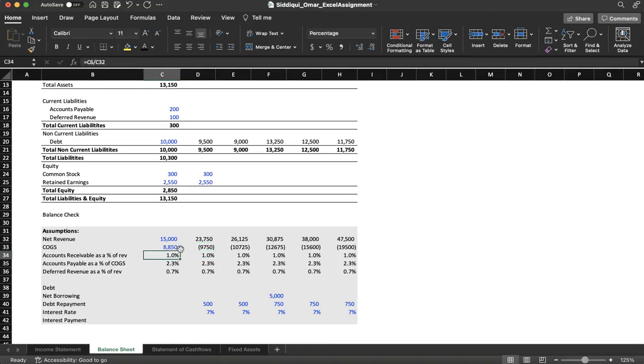We also have the 1%. It equals C6 divided by C32. So my accounts payable as a percent of cost of goods sold shows 2.3%. That is also correct. You also have the deferred revenue as percent of revenue, which shows 0.7%.